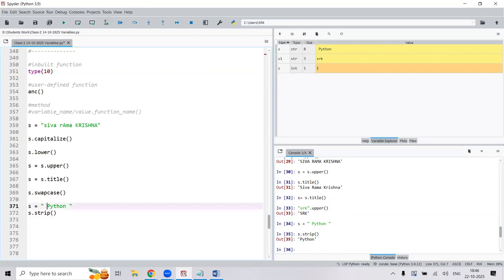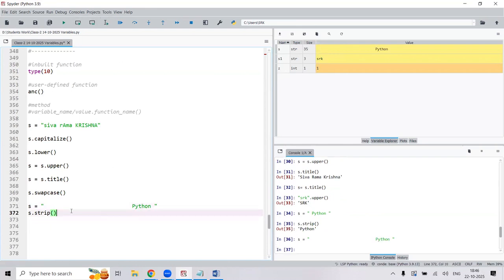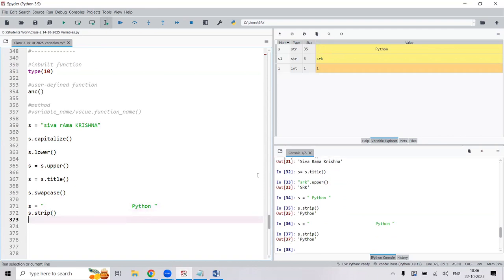Sir, for example, if I have multiple spaces like this, only at the start. Now, if I apply S dot strip, what happens? It removes all the spaces at the start. Sir, what about the spaces in between? It will not touch the in-between spaces.